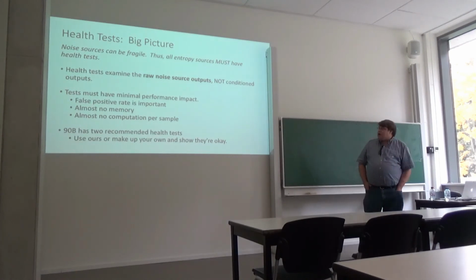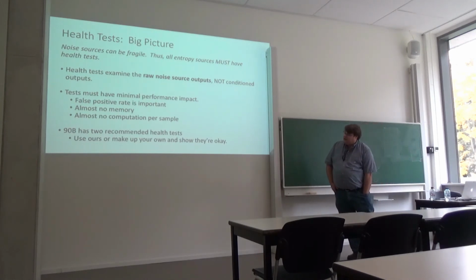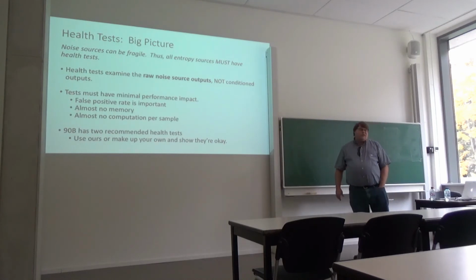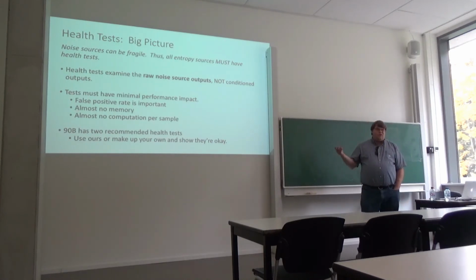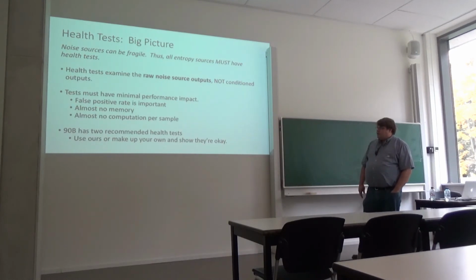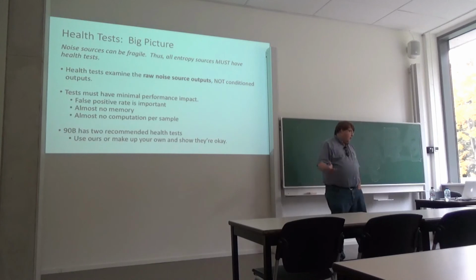The main thing we're talking about right now is continuous tests, things that have to run all the time. So they have to have a really minimal performance impact, and you have to make sure that the memory and the computation load per sample is quite low. There's also a category of startup tests and a category of on-demand tests. I'll talk a little bit about those, but not a whole lot. I'm really mainly talking about the continuous tests here. 90B has 2 recommended health tests, so we have 2 tests that we've defined. I'll talk about them.